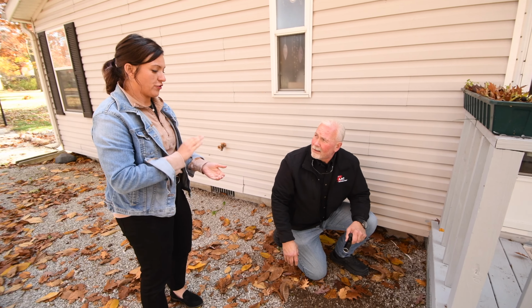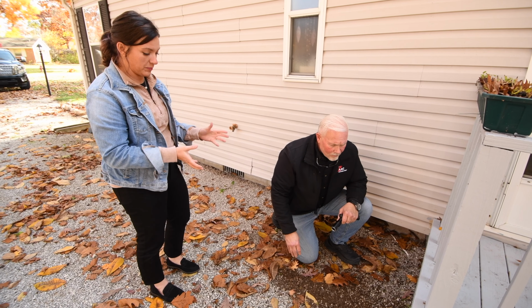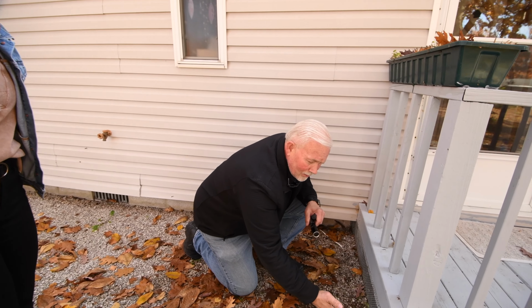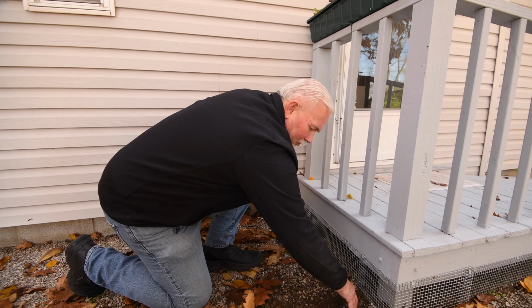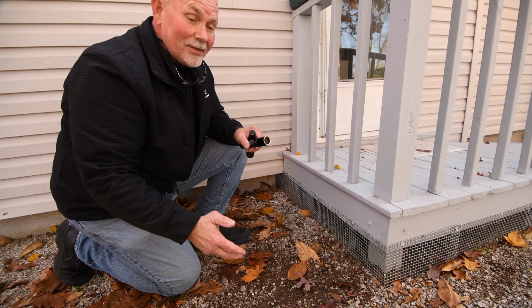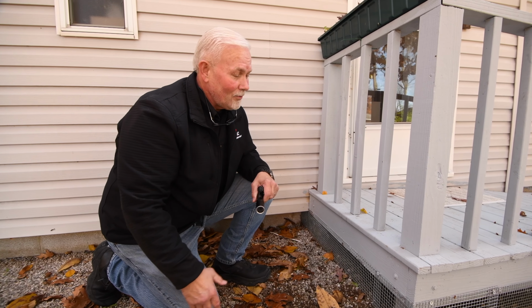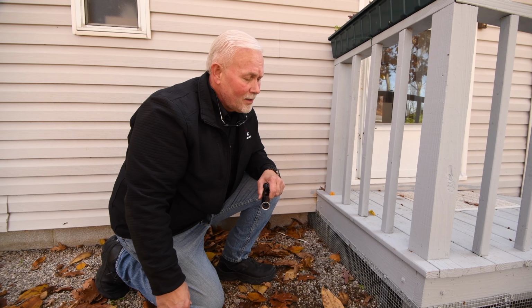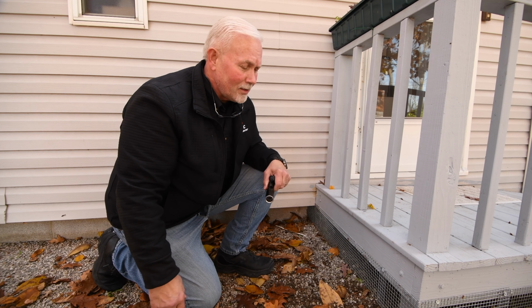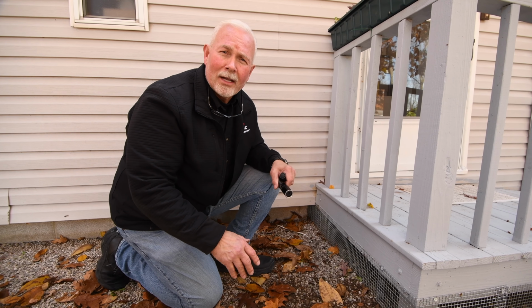Before you call a professional, are there signs that the animal's getting under there, like particularly any digging spots? Sure. A lot of times when you have a deck that's closer to a ground level deck, you'll see it all dug out and the dirt kicked back where something's been getting underneath there. Other times, it'll be just the smell, Susan. I mean, they'll be pooping underneath there, or maybe there'll be something dead underneath there, or maybe somebody will come out their door and hear an animal scurry around in there. So if you're going to build a deck, you definitely want to put a barrier around it.